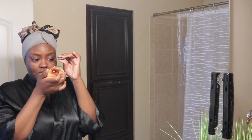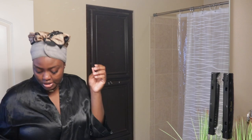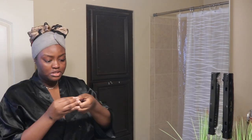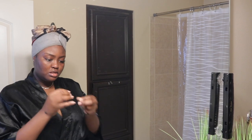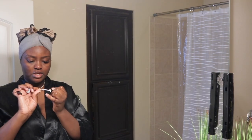And since I'm rushing, I feel like I'm doing this not as good as I normally do it. Please don't play me today, lash. Please, just give me a break. And I cut them in threes. I really like the way they look. They just look super natural. Like, they look like I got my lashes done. You know what I'm saying? I did do this more in detail in my Soft Glam Get Ready With Me.